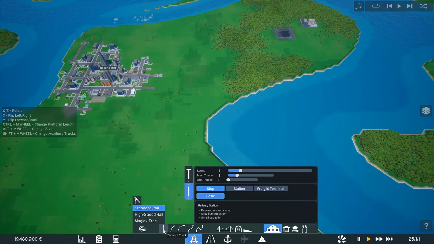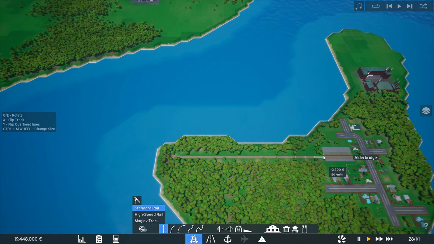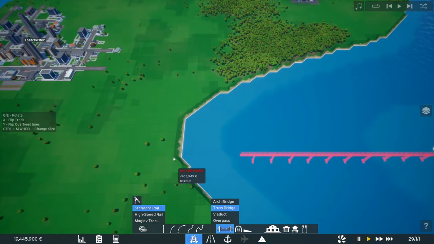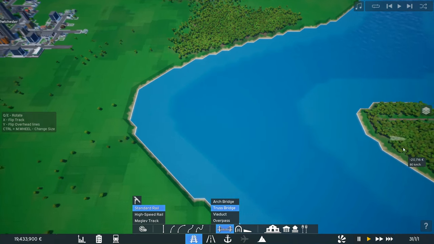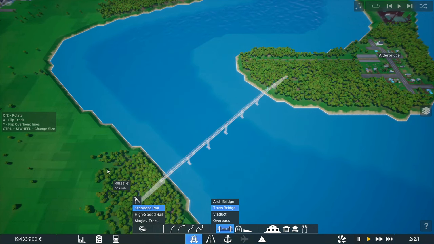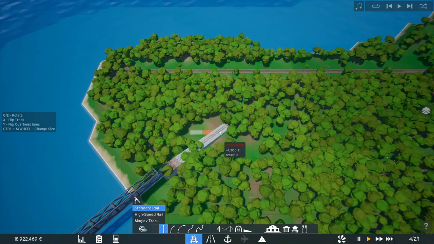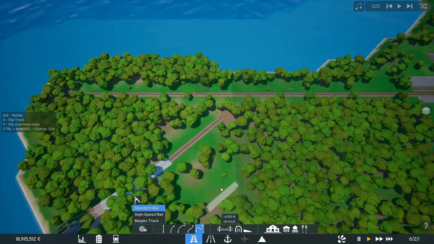And then let's take track. Bridge. Can I not make it all the way? Wow. Dodge. Uh-oh. Oh, I'm not going to be able to get across there, am I? Oh, you can do diagonal. There we go. Let's do this. It's not ideal. That's cool. I need a custom curve.